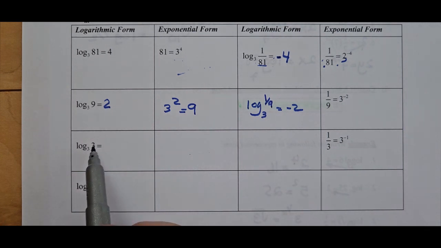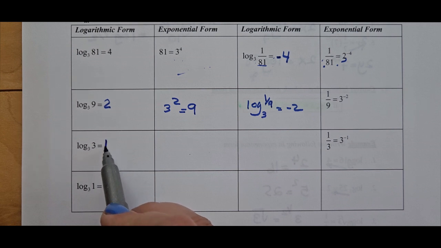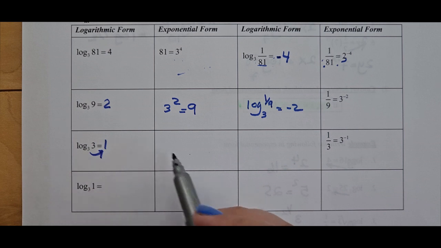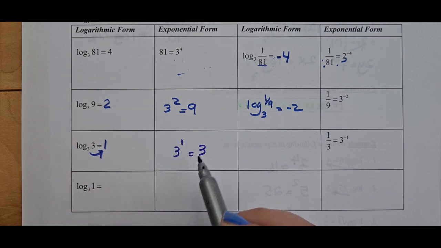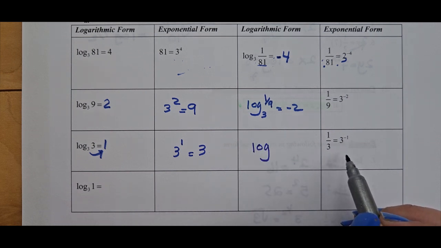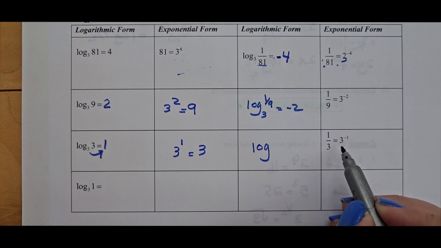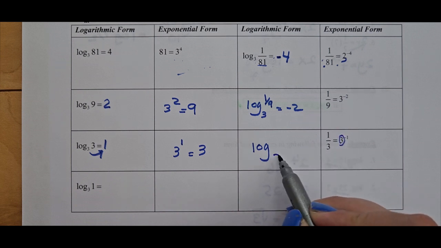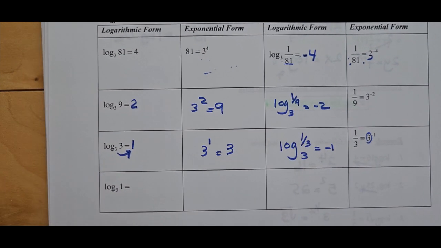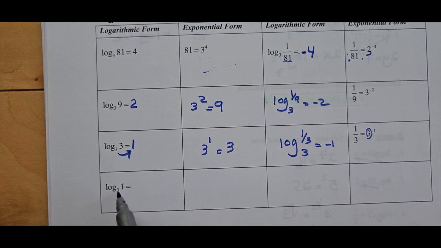Now, let's do this one. Logarithm 3 to the base 3. If you put it in your calculator, you will see that it would be 1. Now, if I want to write it in exponential format, the base to the power 1, it's equal to 3. Now here, I have this side, and I want to change it into logarithm. So, remember guys, base, -1, and here 1/3. Okay, now, logarithm 1 to the base 3, yes, 0. So here you would see that base to the power 0, it's 1.